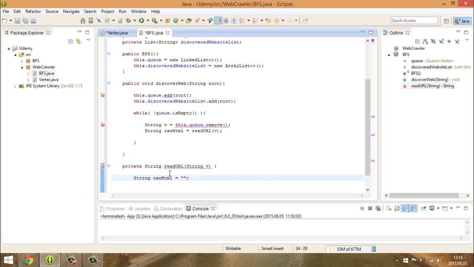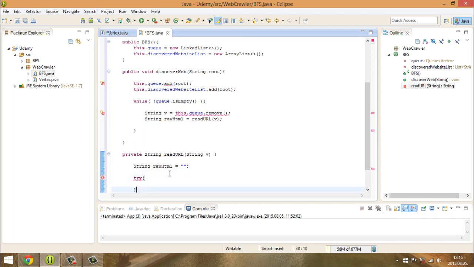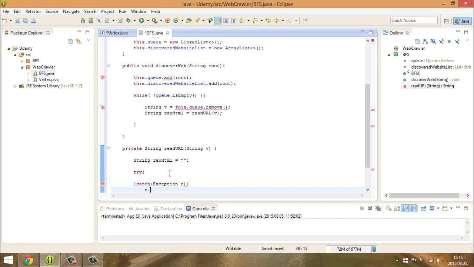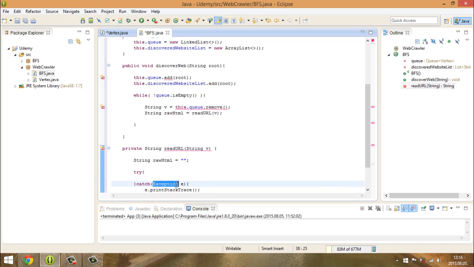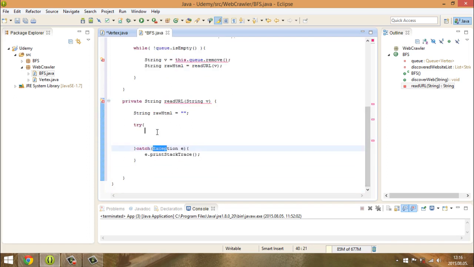Okay, I'm going to have a try-catch block. It is not a good programming practice to catch all the exceptions, but I'm going to do this just for demonstration purposes. We should specify whether it's a runtime exception, so we have to specify the exception. It is not a good programming practice, but I don't want to take a lot of time to write the exceptions and so on.